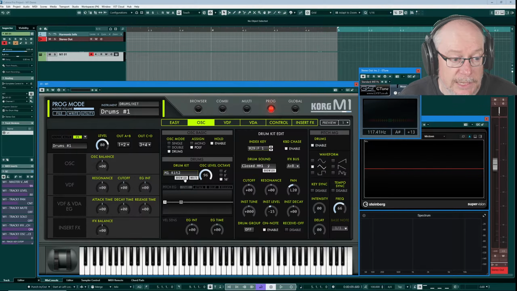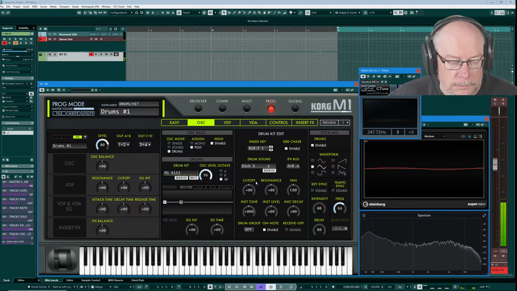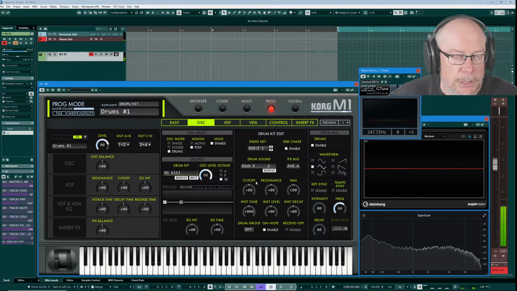Initially, I loaded kit 1, so I want to get back there. As you can see, kit 1 has a different sound assigned to F1. Now it's a snare. Now I'm going to start playing notes backwards from F1. So here's E1. That's a kick. Now I'm going to play D sharp 1. So I'm toggling backwards and forwards between those two notes. What you're hearing there is two different versions of E1.